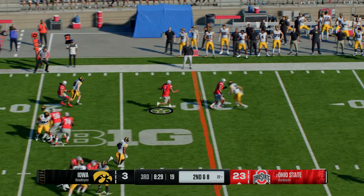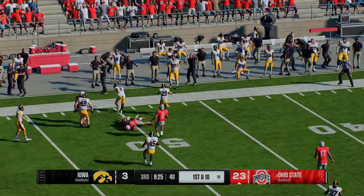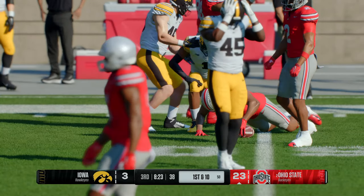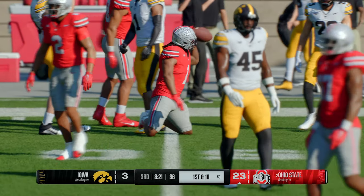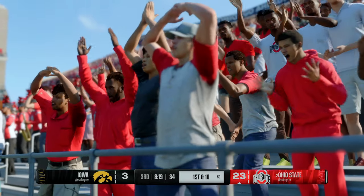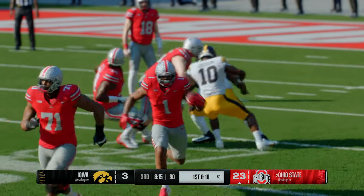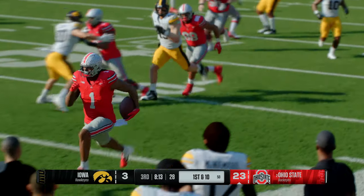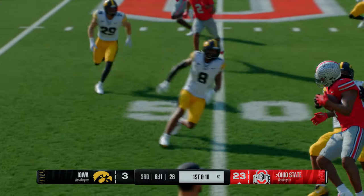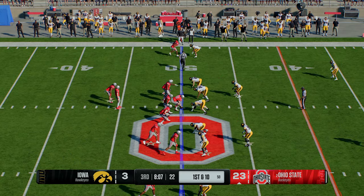Here's the handoff — breaking free at the 35, they bring him down but an explosive play! Big gain on the ground. Outstanding blocking on the left side of that offensive line — that's really what opened up this play. They did their job, you can see the results. You burst open and get a big gain on the ground. If I were them, I'd keep going to that side and see how much more success they can have.